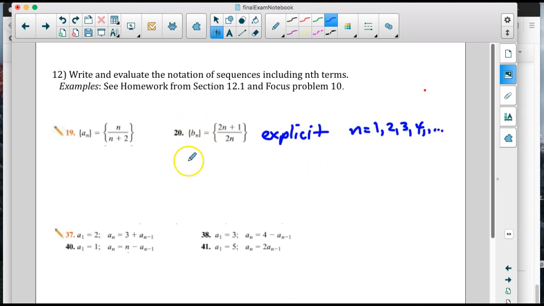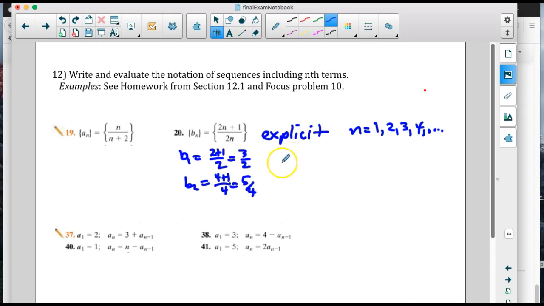So your sequence B is going to be when we plug in the numbers. So first B here, I'm going to do 20. You can do 19 and check your answer in the book because that's an odd number, but I will do 20 here. So B sub 1, the first number in this sequence, would be 2 plus 1 divided by 2, which is 3 over 2. Second number in the sequence is 2 times 2, which is 4, plus 1 divided by 2 times 2, which is 4. So that's going to be 5 over 4.